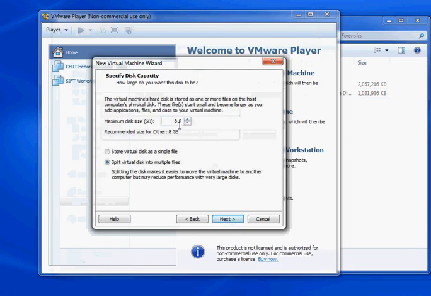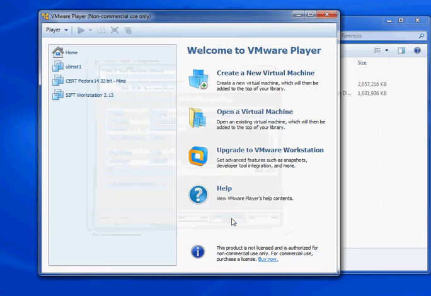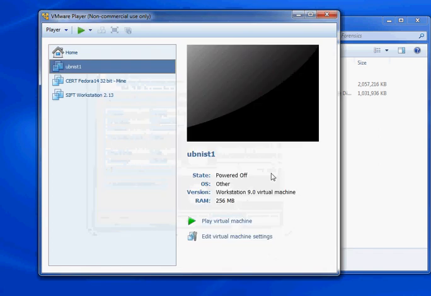We're not going to need such a large maximum disk size, since the disk we're flipping it out for is only about 1 gig, so let's just give it 2 gig, or make it 4 just in case. We need something, and we'll store it as a single file. If we store the disk as multiple files, then when we flip it out for one file, it probably won't work right, because we'll be flipping a couple of disk sections for one large disk. But let's finish that, and we now have a virtual machine that's powered off.